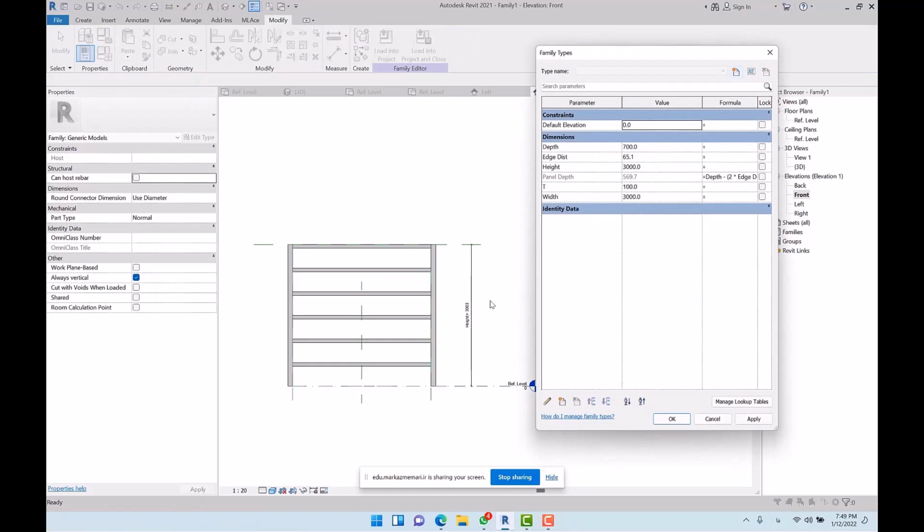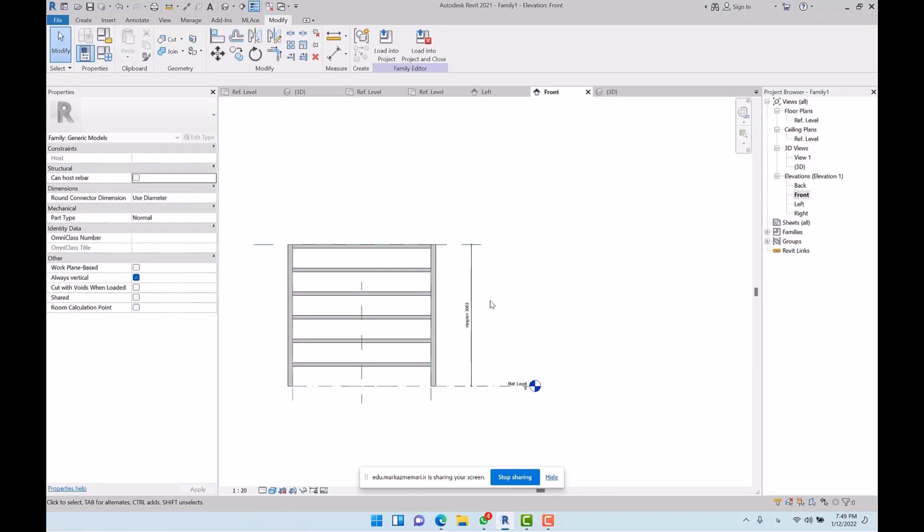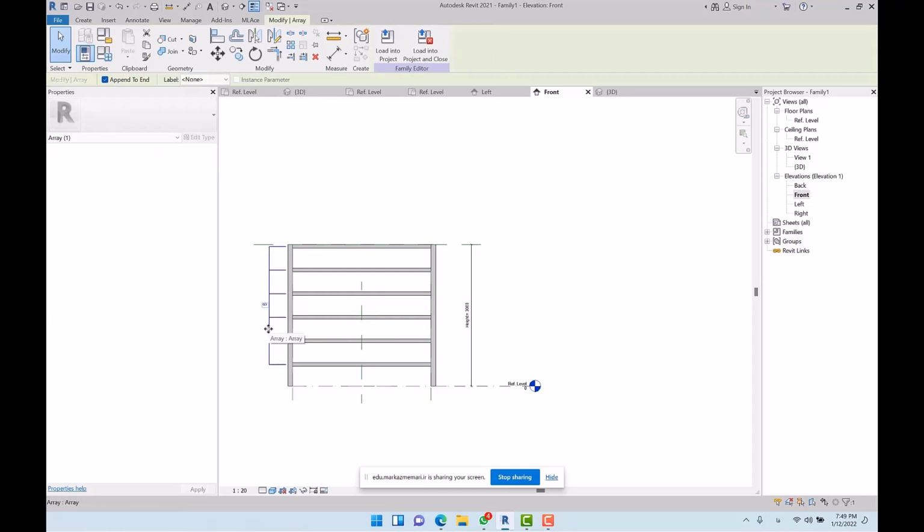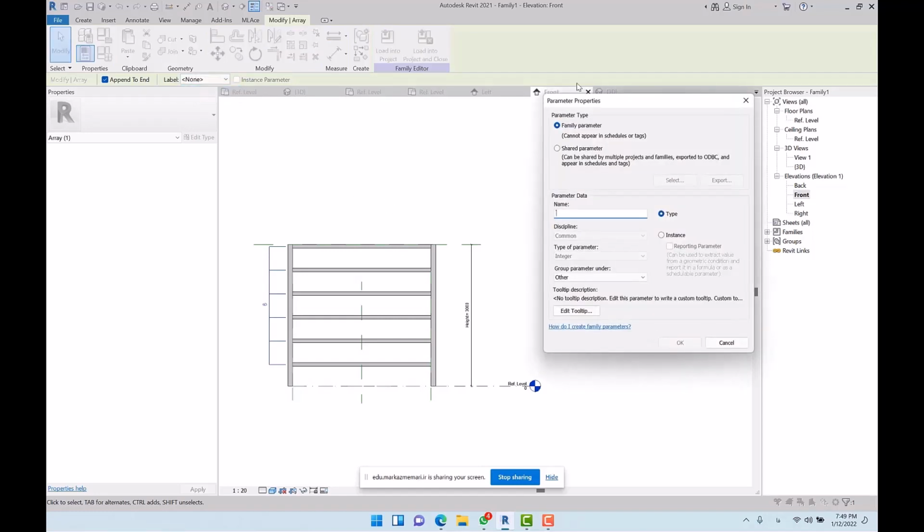Here, if I want to make the number of the panels parametric or associate a parameter to the numbers, at first we should use array. And then I select one of the members and I click on the dimensions, the number. Here, as you can see, we can specify a label. If I open the drop-down list, as you can see, we can add a parameter. If I click on that, then here I can create a new parameter to associate to the number of the panels, so that it becomes parametric. For instance, I name it n as number, or number.